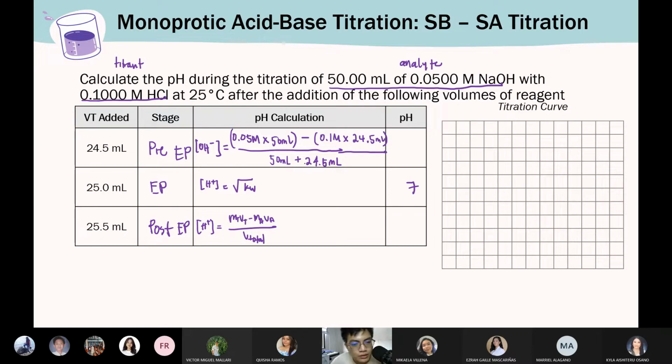And then the OH, you turn it into pOH and then pH. So, what is the pH? Use what I wrote as the given, and then find the pH. What you get there is the OH concentration, convert it into pOH, and then convert it again to pH. Okay? I'll give you some time. Try to find the pH at 24.5 ml.